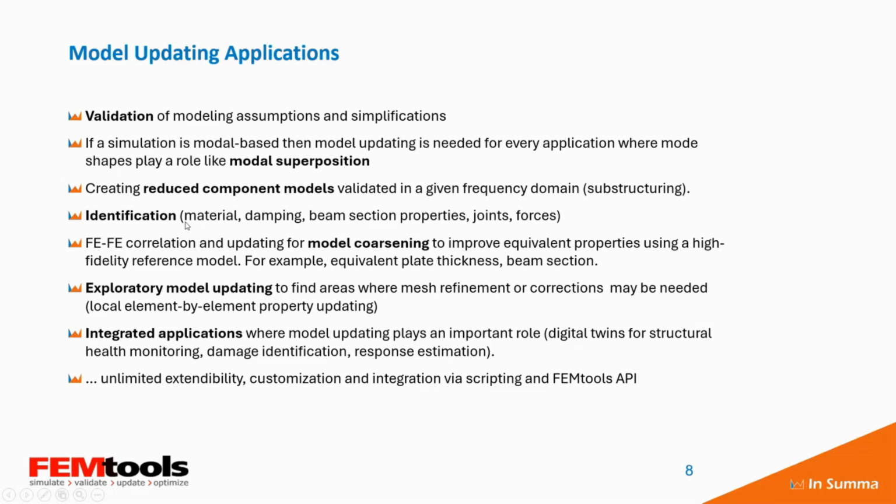Identification of properties like material properties, damping, and so on. Instead of test data, we can also use reference responses from a reference FE model, say a high fidelity model, a very refined model, and then update a coarse model. This is a very common industrial application to create simplified models from a very detailed one, which is very heavy for computation. So big data sets, long computation times, where a coarsened model is much more practical.